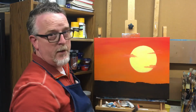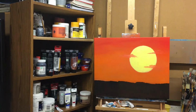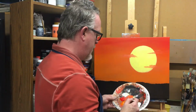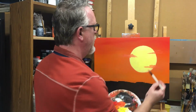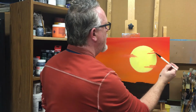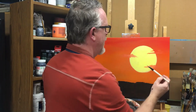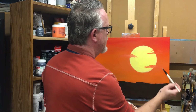All right, yeah. Again, as I suggest you do very often as you're painting, I'm going to step back, look at that. There we go. Some clouds coming in to our sun. Again, it's just a little bit of the red, a little bit of the orange, however you want it to look. And I'm just adding a little, I wanted a little darker color in here, so just adding that.